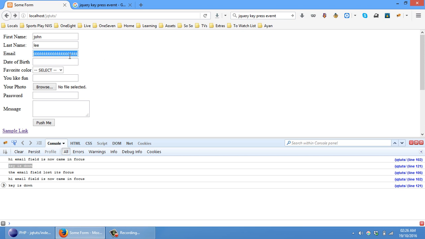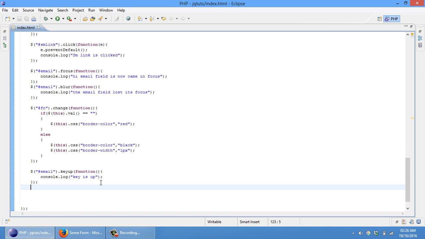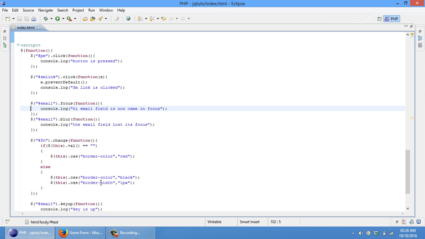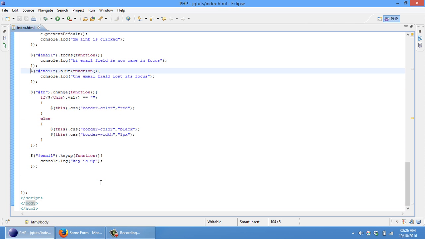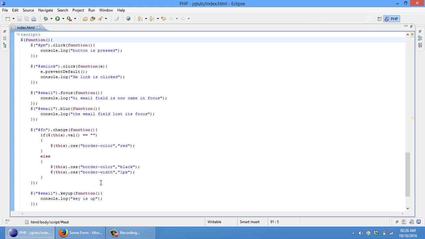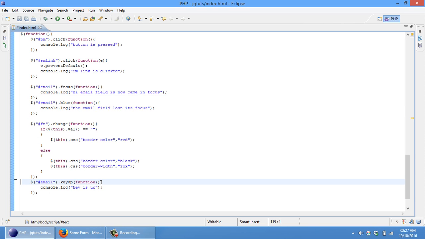So delete this. And again, in fact, the message is wrong, but the event was correct. So similarly, we have seen some of the events like click, focus, blur, change, key up, key down, and key press, which can be used for different purposes. And if you ask me, these are the most commonly used when you are doing web application development, and there are hundreds more events, which you can go online on a jQuery site or somewhere and learn. But I just had to give you an idea. But mostly we use these and maybe some more.